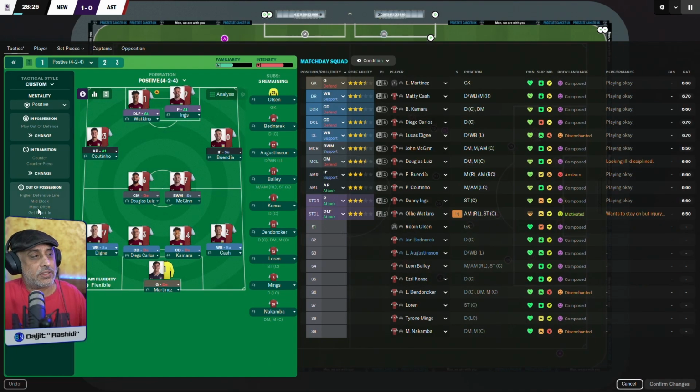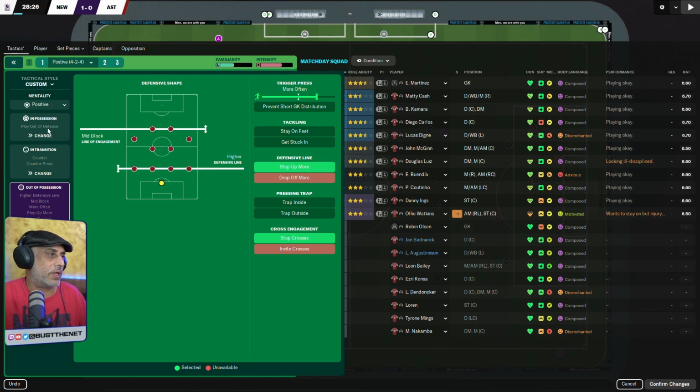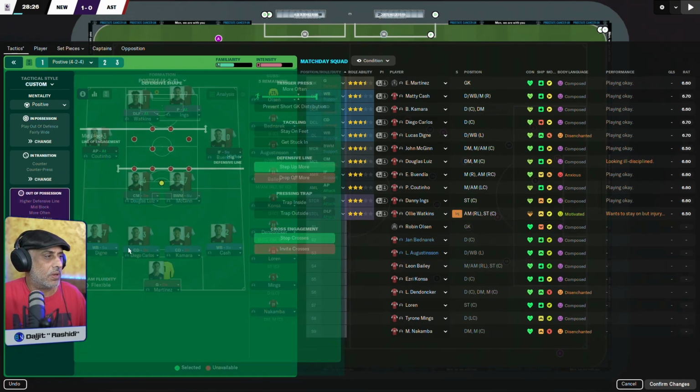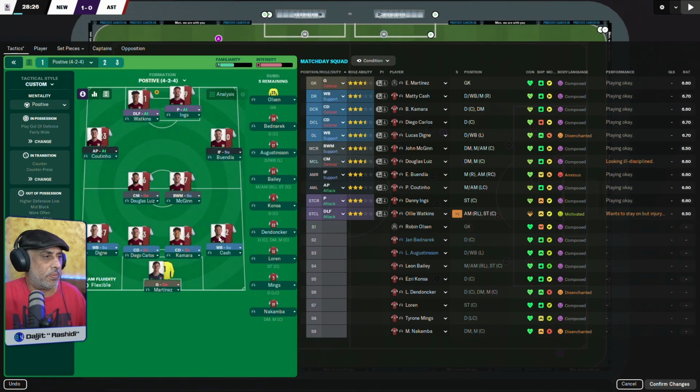Okay, let's do something else. You see this get stuck in. No, we'll just leave that unchecked. We'll stop the crosses. These two are supposed to help us do that, play our defense. I can use the width of the pitch a bit more. That's it: we can have a high defensive line, mid block, bombing forward. We've got a CM on defense, ball winning midfielder, a wingback coming here, an AP here, a DLF here, and a poacher.